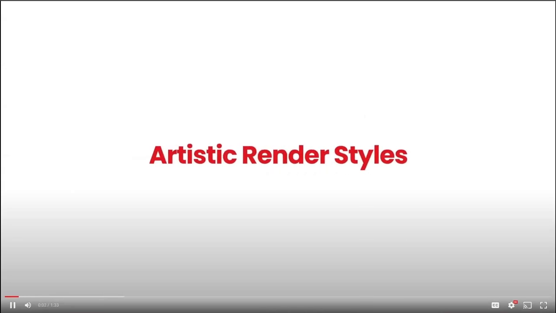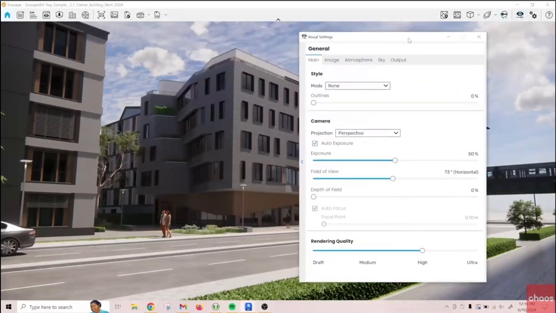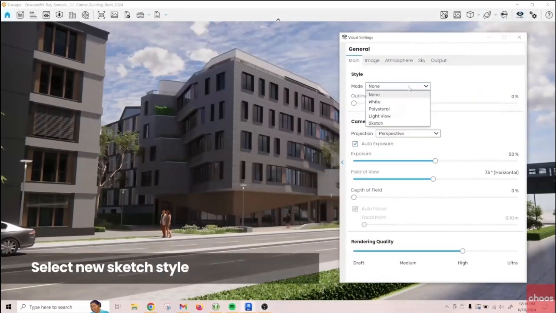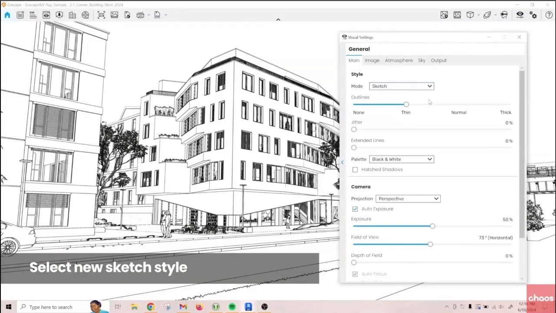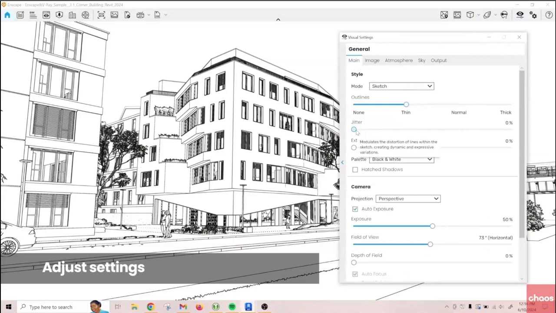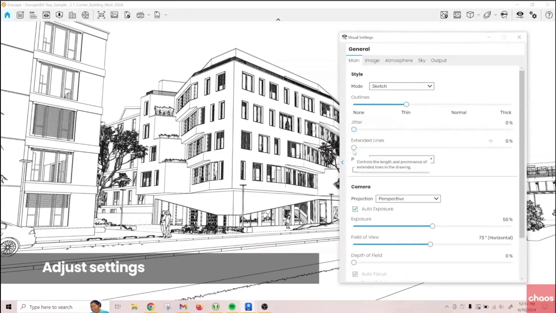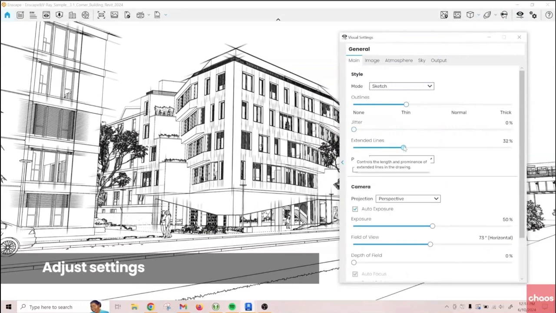So these styles are integrated directly into Enscape right in the visual settings, and they allow users to see their project in a different light. So you can easily just switch to sketch mode. There's a couple different parameters you can adjust to ensure you're getting the effect that you're really looking for. This sketchy, less finalized look communicates to the client that the design is still in progress, as opposed to a photorealistic render that might appear more set in stone. It's a very subtle but powerful way to manage expectations and encourage feedback.